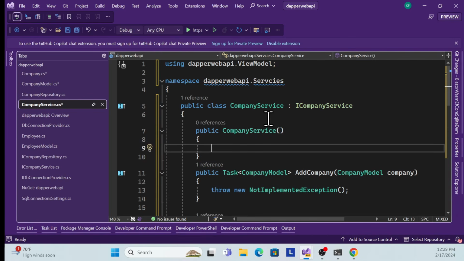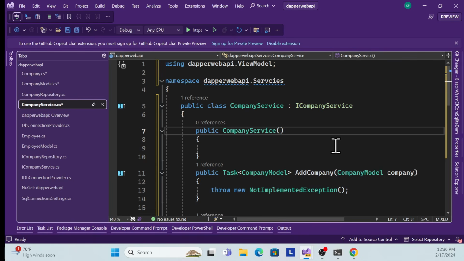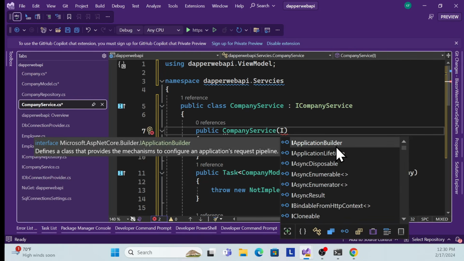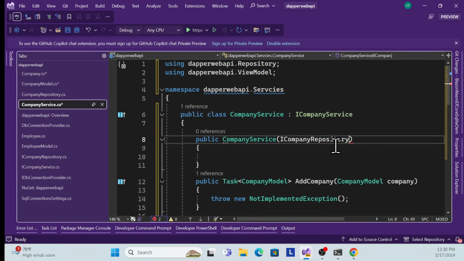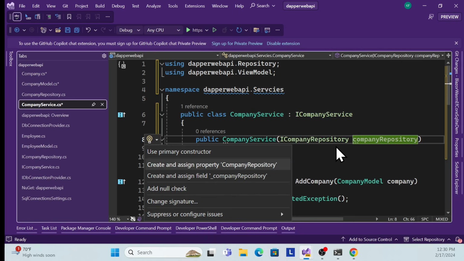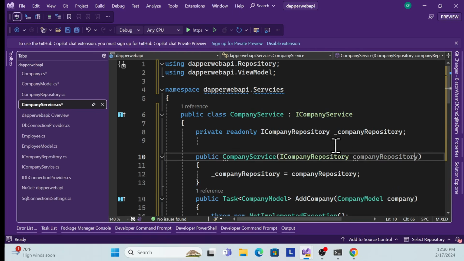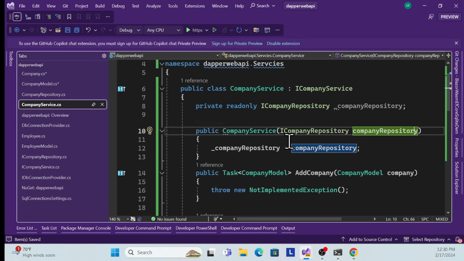Which repository do we have to use over here? My repository would be the company repository, right? So company repository, and here company repository, just set the variable and use constructor assignation, and that is done.